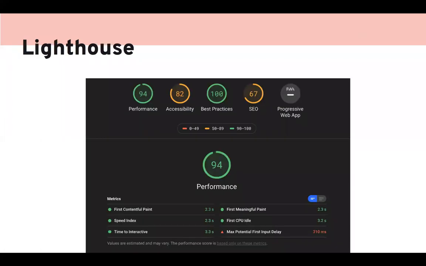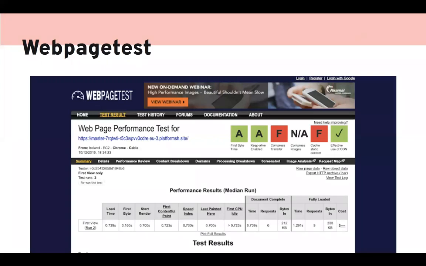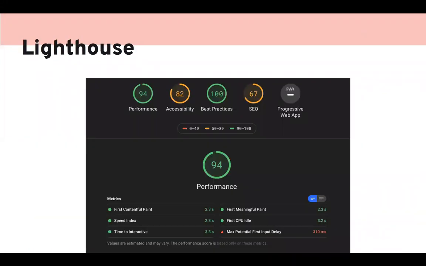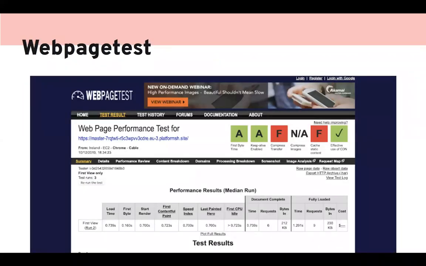And automated tests is using, for example, something like Lighthouse as a tool and integrating that in your development workflow, as well as something like WebPageTest. Lighthouse is something that comes with every Google Chrome browser, and you can run those tests also locally if you want. But we will have a look in a bit at how that can be automated even. And WebPageTest is a little bit different because it has similar tests. Some are different, and there's some overlap between the two tools, but WebPageTest actually runs the test in a real browser from different machines all over the world, and you can define that.